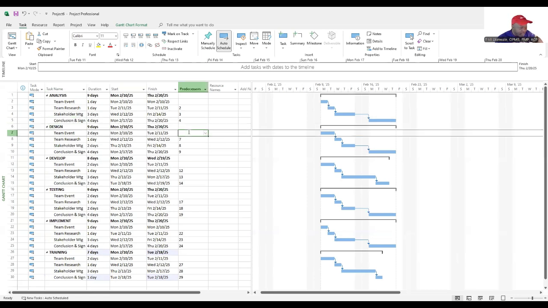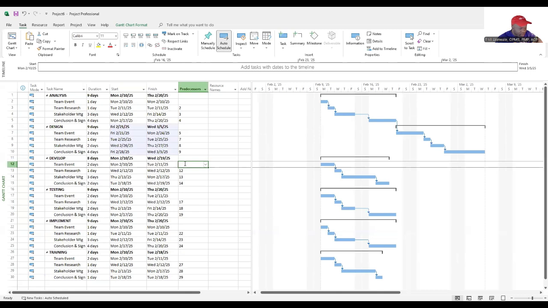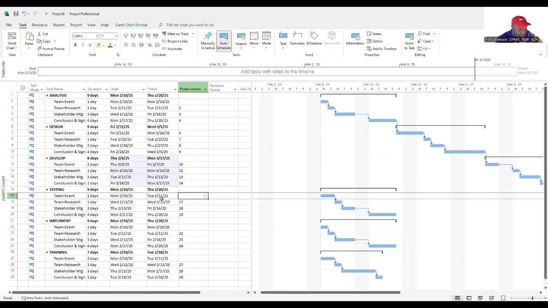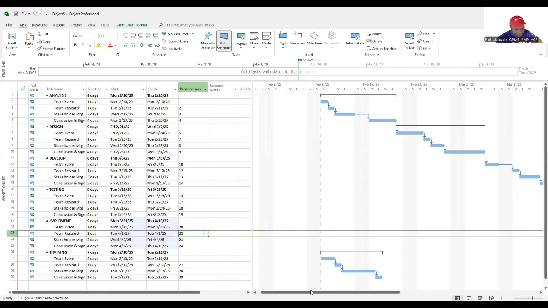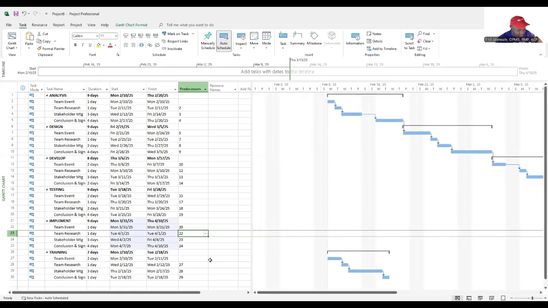So we got to link 7 to 5 in some way, right? We got to link 12 to 10 in some way. So we put in the 10. We want to link this one, the team event, to number 15. So we put in a 15. We want to link this one, 22, to 20. So we put in a 20. And do you see how the carriage is formed? You're not leaving anything at the station.